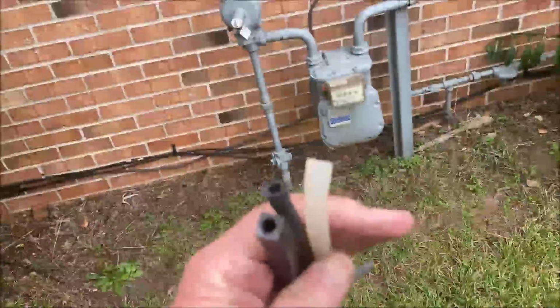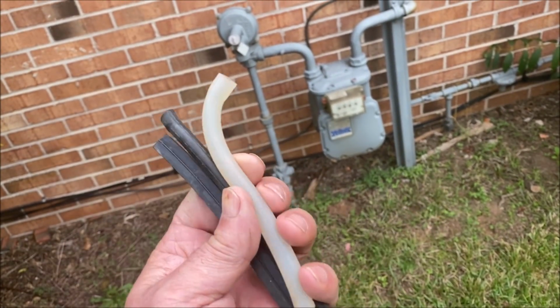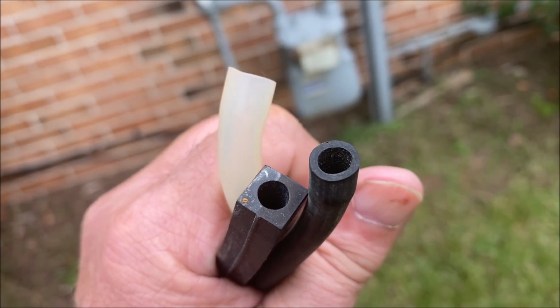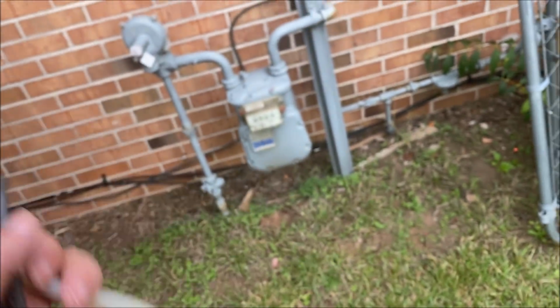Let's go see if we've got a piece of this in the truck. All right, I got a couple of different kinds. Don't have anything as big as this, so I'm hoping I might be able to stretch that over it and make it work.